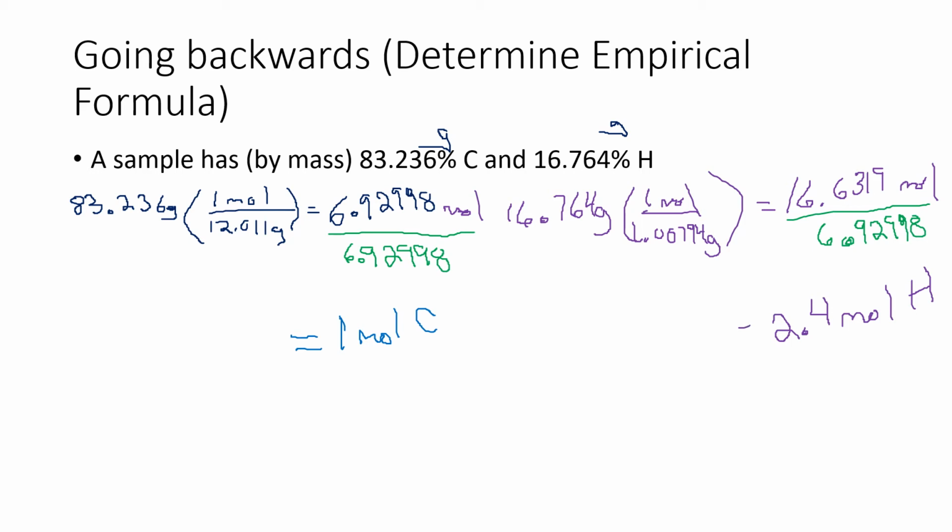So we're going to need to change this up. So I need to multiply this by some number to get an even number. So 2.4 times something will give me an even number, and you're just going to have to do trial and error on this. You can do times 2, you get 4.8. Nope. You can do times 3 and get 7.2. Nope, that didn't work. Keep going, you'll find that times 5, right? So if you do this times 5, you get 12.